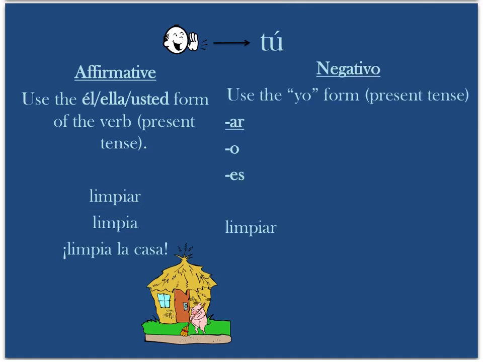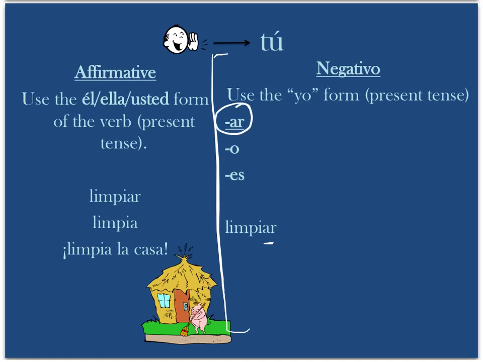So what I've done on the left is I've cleaned up what we just did, and therefore it should be easier to read and understand the example. But on the right column over here, I'm going to focus on the negative tú commands. So if on the left column we have the affirmative tú commands, what do we do for negative? Let's start with AR verbs.